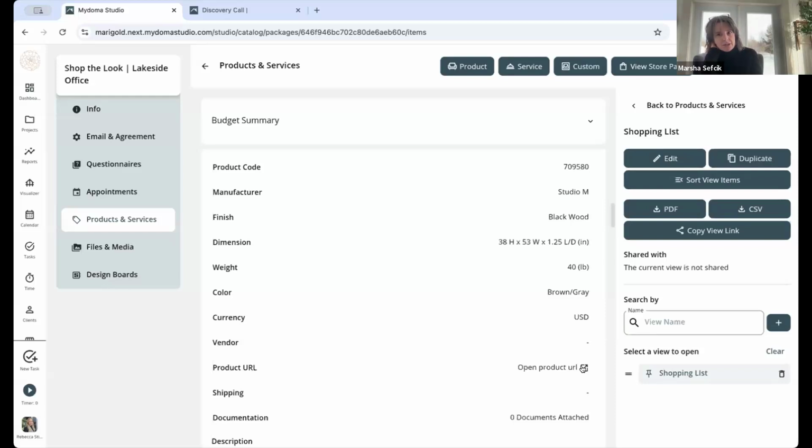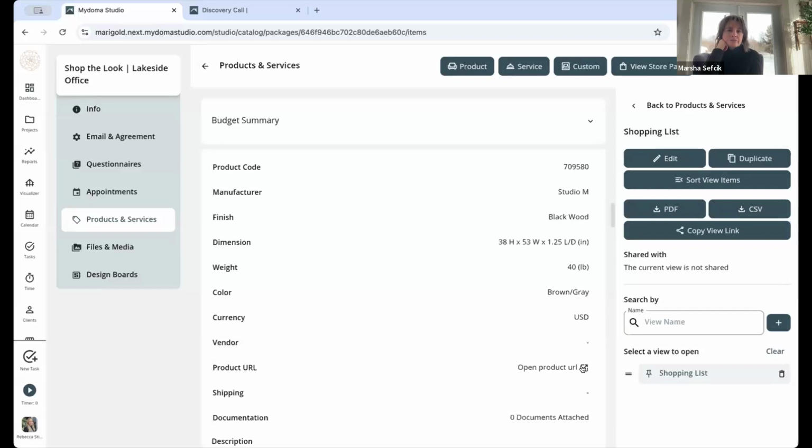And I do know that there are some vendors out there that allow you to make a commission off the purchases, but the client can still purchase direct with them. So that's a great way to capitalize on those vendor relationships as well. Those that allow the client to place the order and pay, but you still get a little bit of a kickback. So that's a great way to foster those vendor relationships and make a little extra money on the side as well.